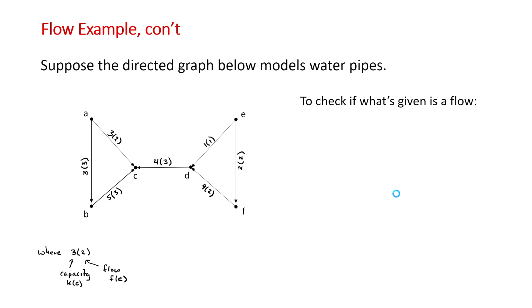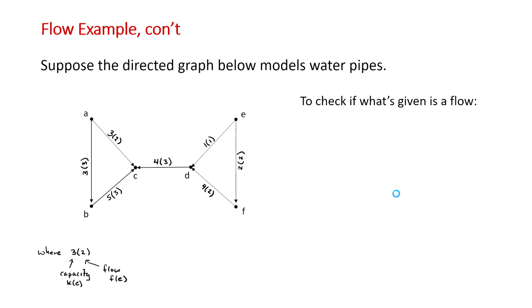So notice this is the same digraph we've been looking at over this entire video. What I did here is you now have additional labels on the edges. And here's what those labels mean. Notice how there are two numbers. One number's inside the parentheses, one number's outside the parentheses. The first number, outside the parentheses, gives you the capacity, or if you prefer, the weight of that edge. So in terms of this graph that we've been saying models water pipes, this capacity would be how much water that pipe could actually handle. Now, inside the parentheses, that's the actual flow that you have.